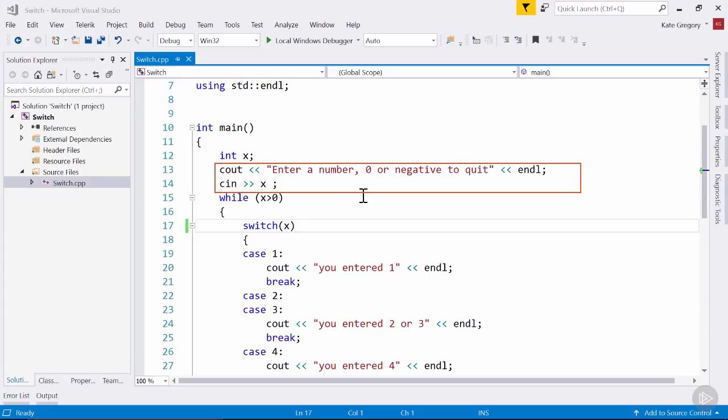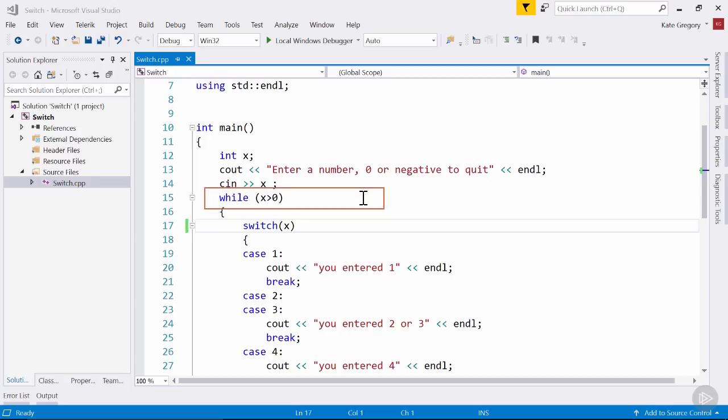I'm omitting things like validating input from users because this is not a demo of how to get and validate input from users. It's a demo of how a switch statement works. So if you're playing with this code and you want to try putting in wonky values to see what happens, go ahead. But it's not that I didn't think about that. It's that I'm trying not to burden you with that right now.